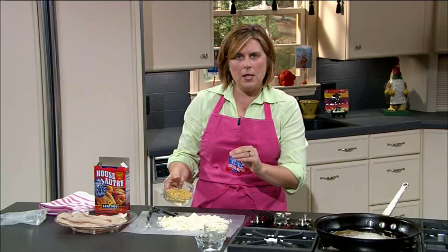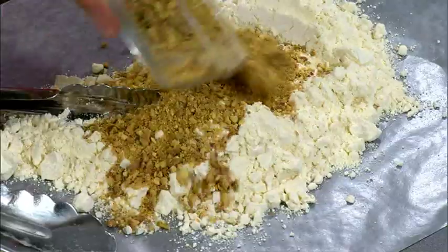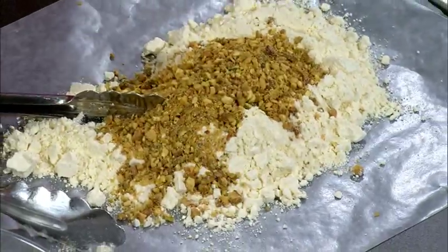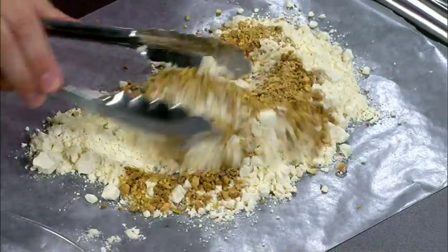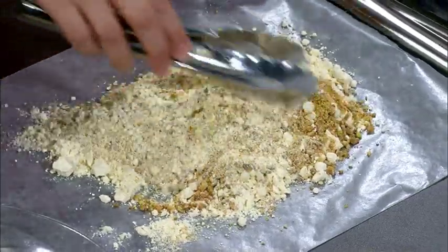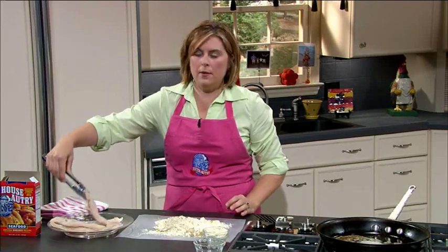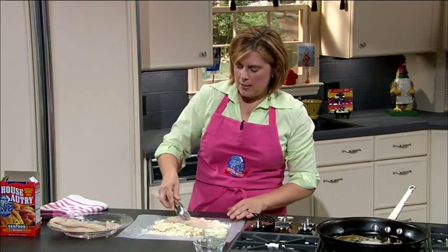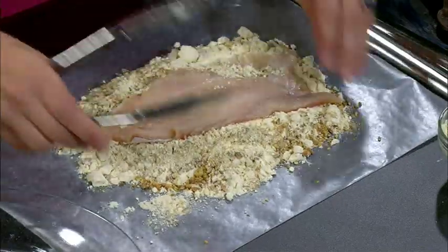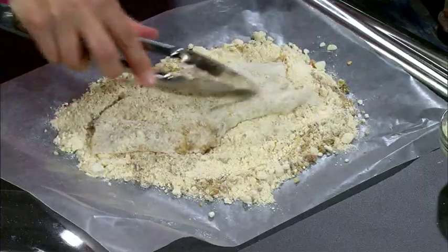So just kind of pulse it until they're broken up, and then we're just going to add that into our breader, and then I'm just going to toss it a little bit with my tongs here. And so then we're ready to go. So I'm going to take my flounder fillets, and I'm just going to place it on top of my breader and kind of dredge it in there so it gets nice and coated on both sides.